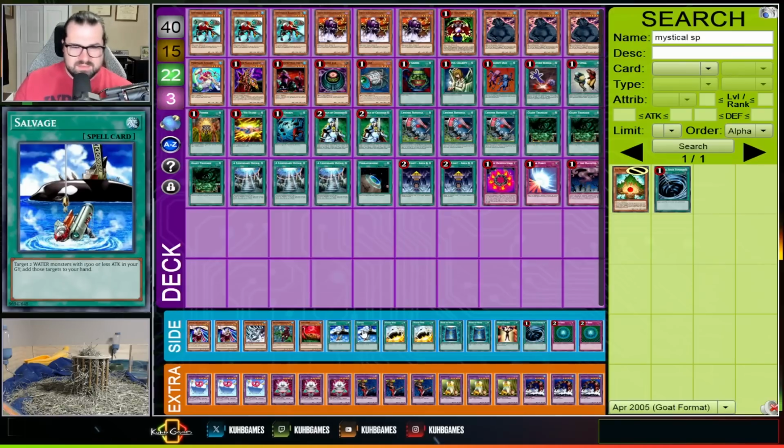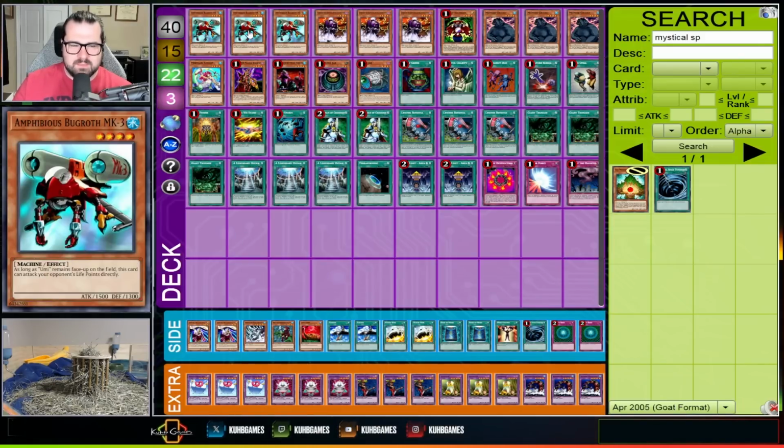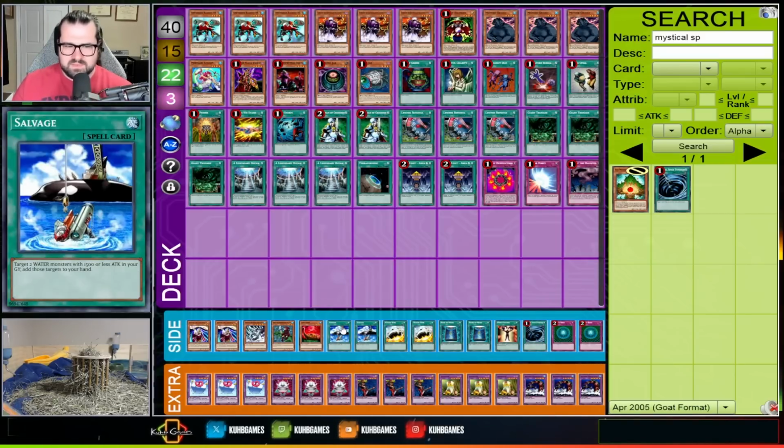You could fit this in the main somewhere, but my idea is kind of like protect the Bugroth. Don't play it out until we're going to win, something like that. It is good for repeated attacks if we're just poking in for 17 over and over and then the opponent's going to kill it. But Salvage, I decided to just put in the side, mostly because the main deck space is really tight, honestly. I guess you could cut Reflect Bounder, but I like to have my little Reflect Bounder in there.